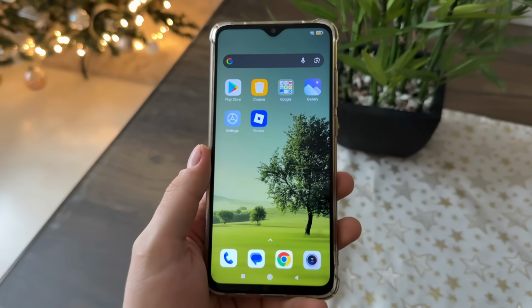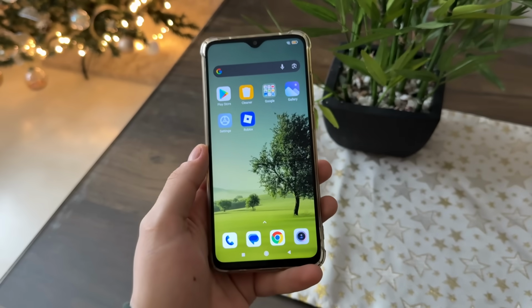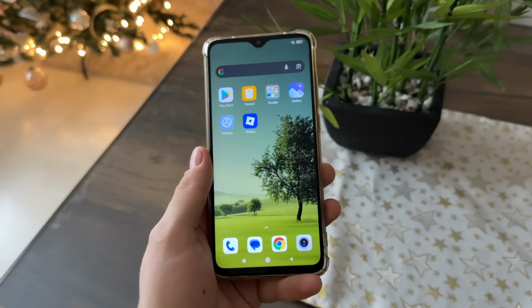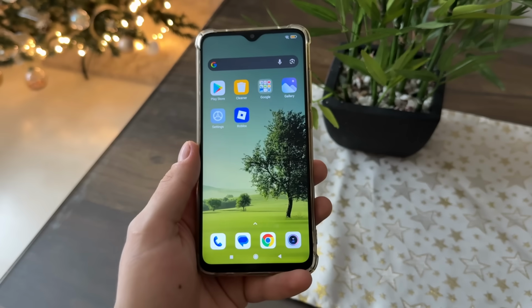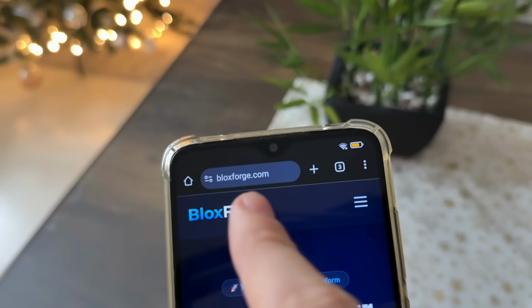In this review we'll test how to get free scripts for the Blox Fruits game, absolutely free, safe and online, without downloading any multi-day APKs or any software. Guys, you can do it with your Android or your iOS devices or even with your PC. So for a start, let's go to Google or any browser you have, and navigate to this website.